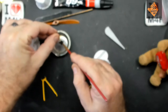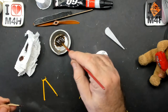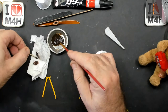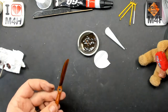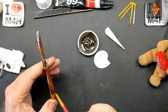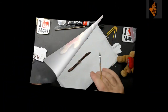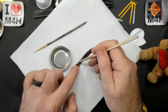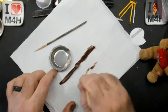I'm using Winsor & Newton Lamp Black and Raw Umber diluted with white spirits to simulate the wood grain on the prop. So here we go with that. First, mixing it up. Firstly, I lathered the prop in the oil mix and then popped it to one side while I just cleaned my brush. Once I cleaned the brush and allowed the oils to dry for a bit, I got a very stiff flat brush and used that to simulate the wood grain like this.